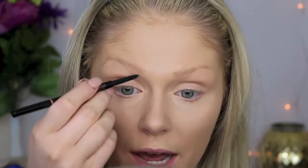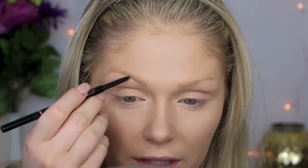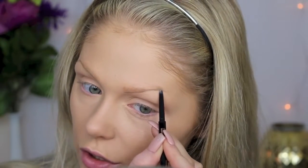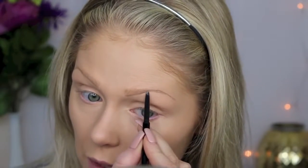Now moving on to brows, Taylor's brows were pretty light in the video, so I'm going to go in with the Anastasia Brow Wiz in the color Taupe and just line the underneath part of my brow to give us some structure, but I'm not going to do anything else with the Brow Wiz, like no filling in or anything, because I think that will be a little too harsh. So if you guys can see, I'm just setting that lower line so we can structure out where we want the brow to be. If you naturally have really nice brows, unlike me, you can't even see them, you probably don't even have to do this step, but for me, you girls got to.